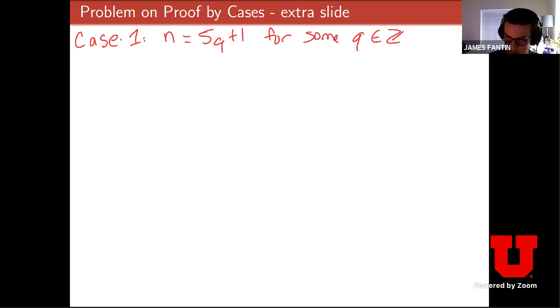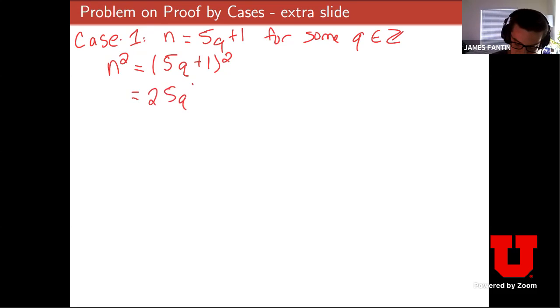I'll get you started, we'll work through this case 1 together, and then you can spend some time working on how we do the other cases. So here is our case. We want to let n be this value. And then the problem asks us to prove that n has a square that is either of the form 5k plus 1 or 5k plus 4. So we need to square n and see what we get. So if we take n squared, then that's 5q plus 1 squared, and if we work this out, that's 25q squared plus 10q plus 1.